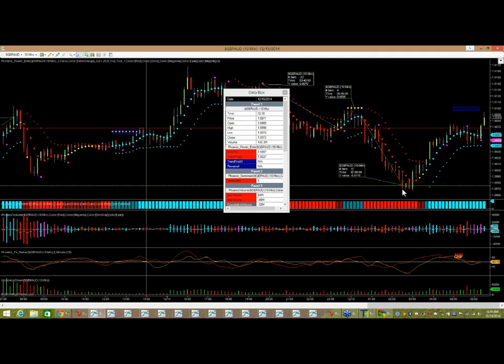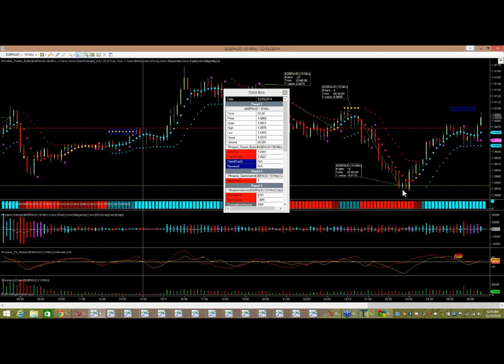As soon as they came to it, look, they tried to sell aggressively and get out of their short positions. They sold 86 million, but there was only 54 million bought. That means that there was a difference here of 32 that they couldn't unload. Talk about stress for someone trying to get out of a situation. This next candle, 51 million, and there was 36 million offered.